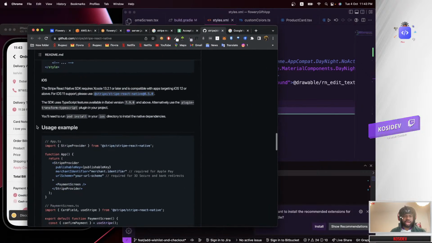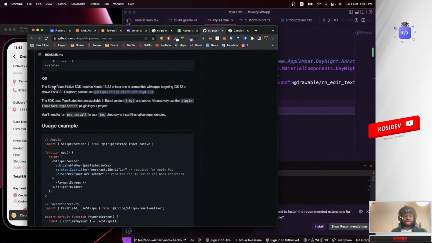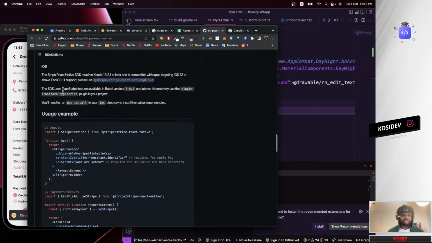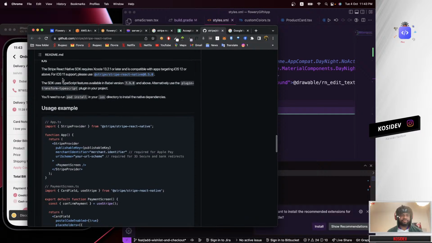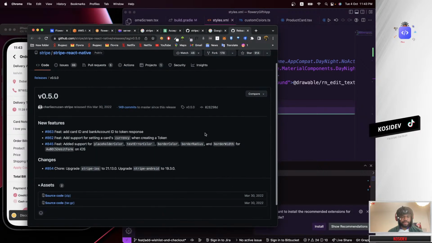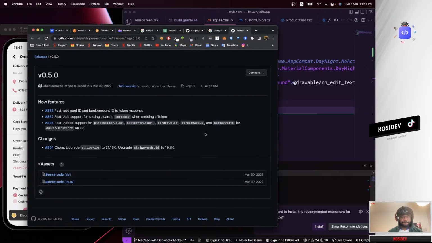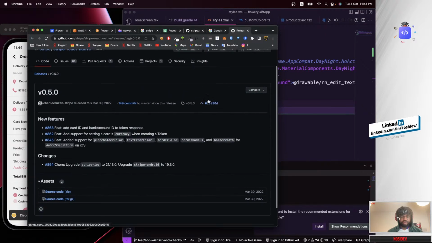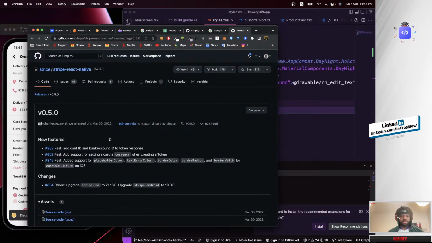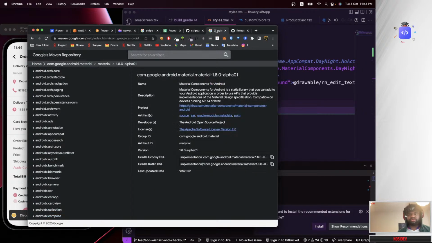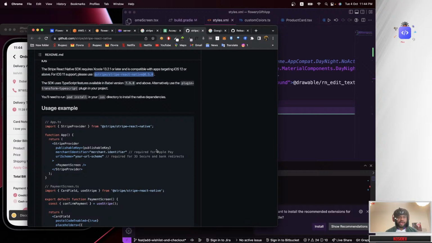What else do we need to do after that? So we need to work on iOS. The Stripe React Native SDK requires Xcode 13. Okay, we already have that. And for iOS 11 support, we already have that. For 11 support, we need to use this. Basically, that is what we need to do to support 11.